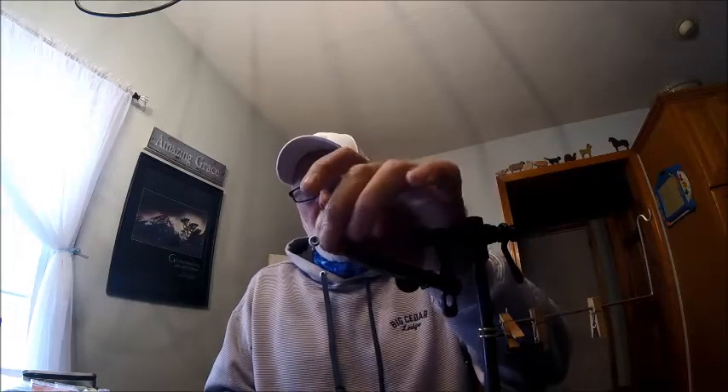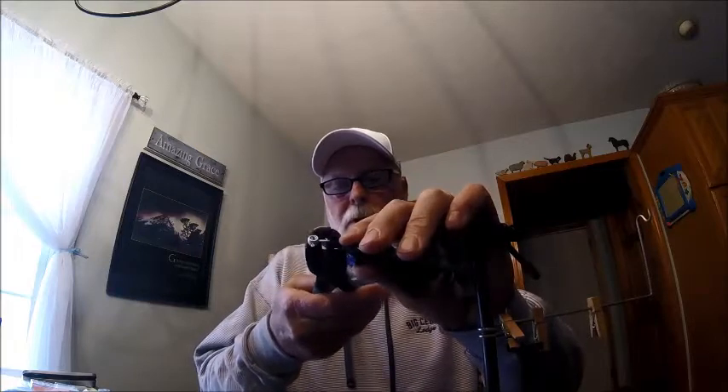This fly is designed for jig people to push a rubber body up over, so I'm simply going to take my end nips and cut that off. It's got a little blunt part to it but it's not going to be too much of a problem. We're going to start with white bucktail. We've talked about bucktail a couple of different times — the less you're using, the better things turn out. I usually talk in terms of a pencil: this is about a fourth of a pencil of bucktail.